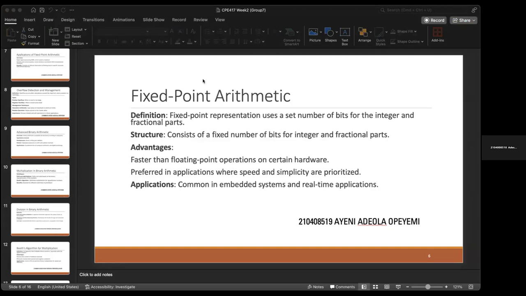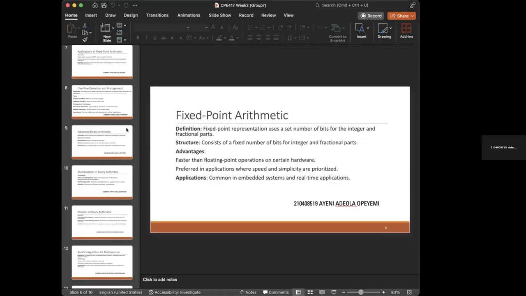Fixed point representation maintains a constant position for the decimal point. Next slide, sir.